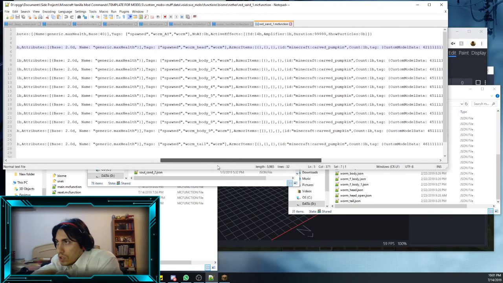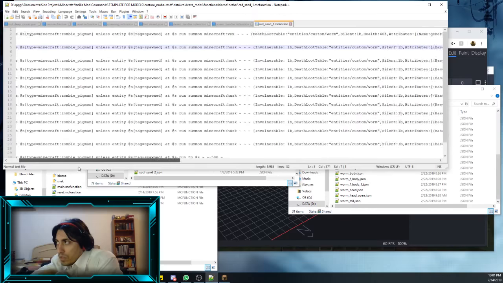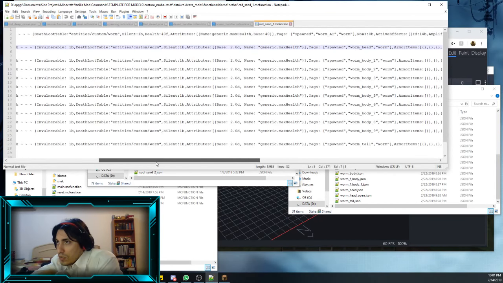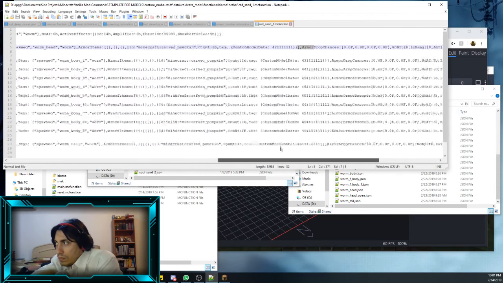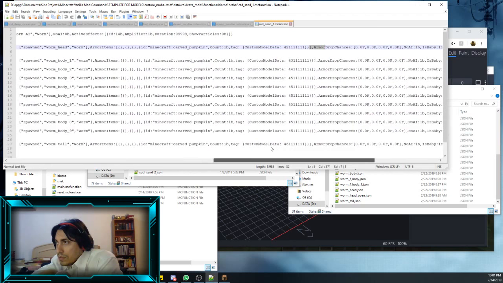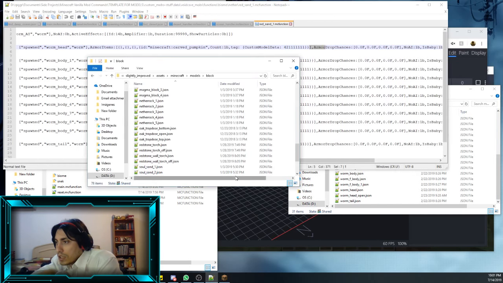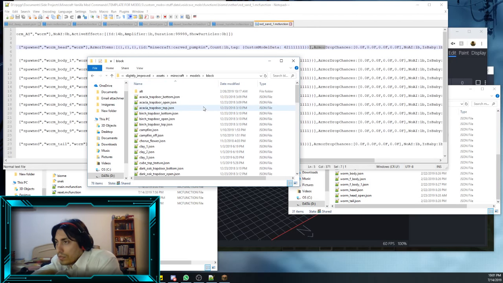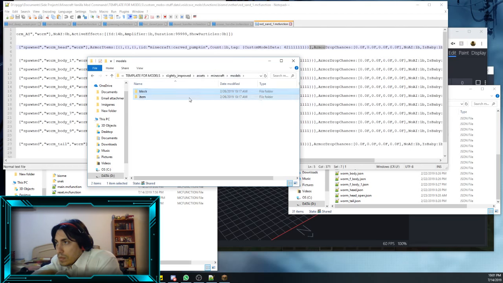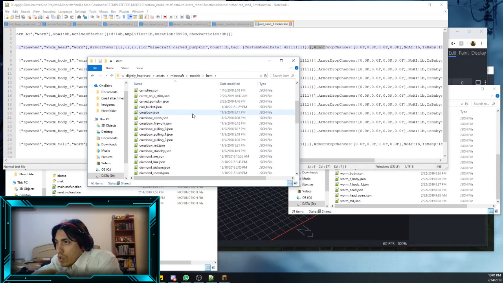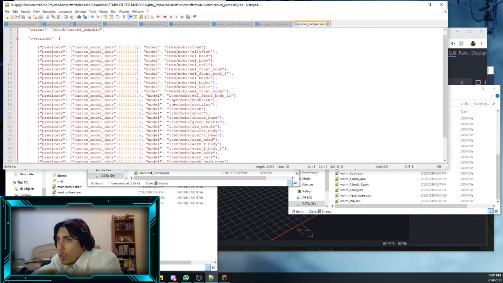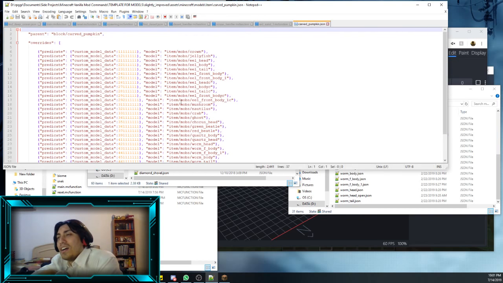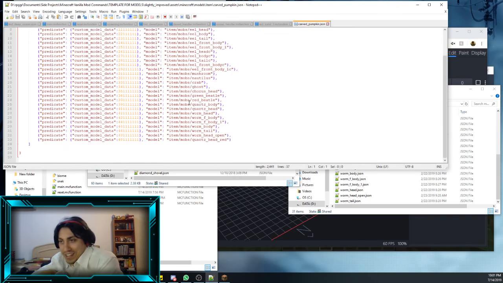Because I know that it's using entities custom worm to spawn a custom model data for the carved pumpkin. But the problem is I don't know where they got the carved pumpkin part from. I believe it's in here. That was faster than I thought it would be. Whoa, wow, okay. This gives me all the things.